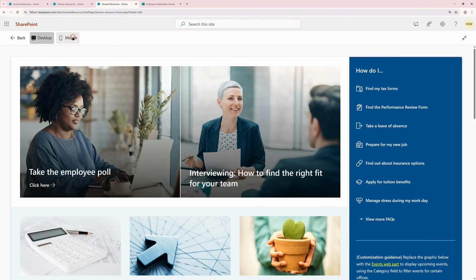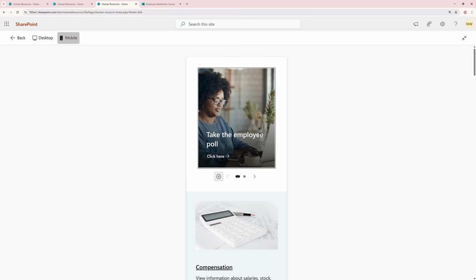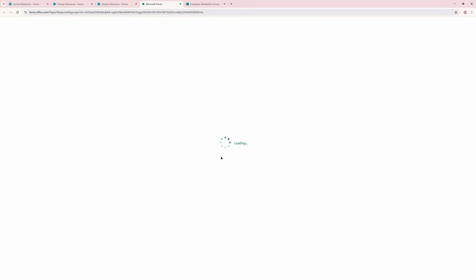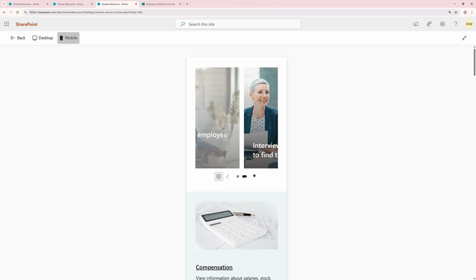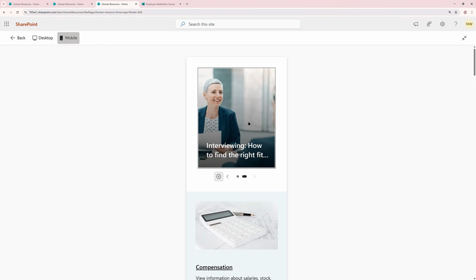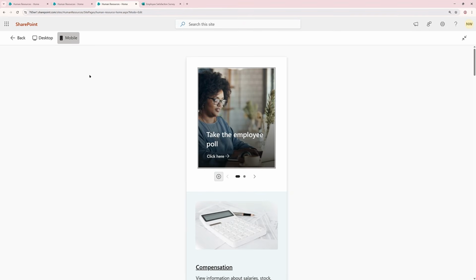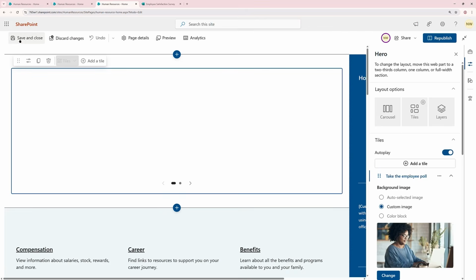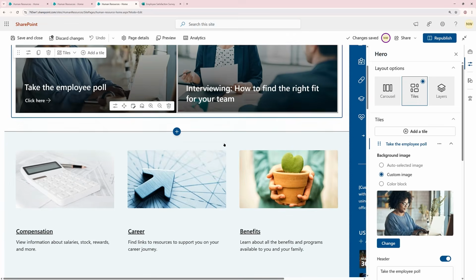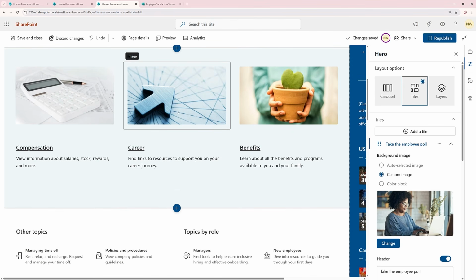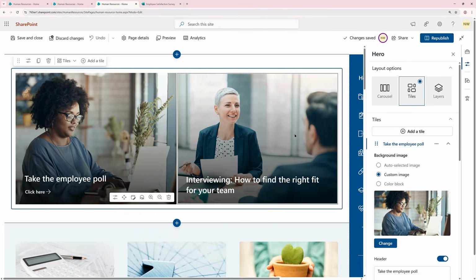Here's the mobile experience. So if I click here, takes me to the form as well. So that looks pretty good. Again, this is a hero, so we have a little carousel or just 2 tiles so you can navigate back and forth. I'll go back. And what I want to do is go ahead and republish it. And what we just did, we're just going to rinse and repeat for the different clickable items or content that we have on this particular page.